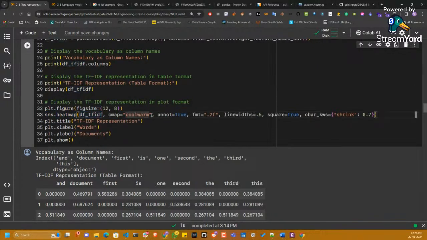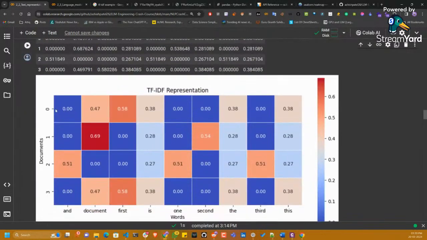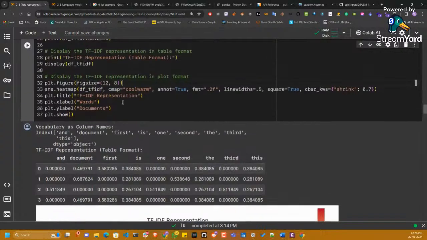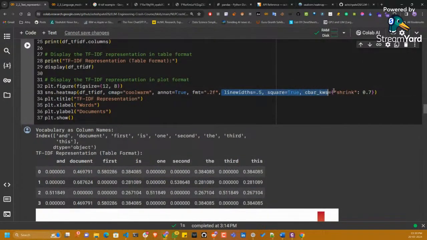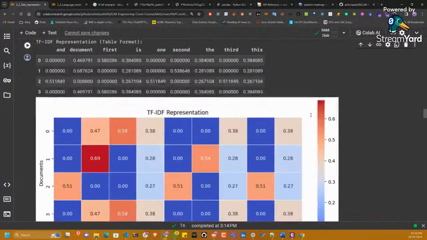And then after that I gave the color map. Color map is the color style in which it will look. So I used a cool one. There are other color maps, you can also explore. Okay. Then annotation is equal to true. Annotation true means it will print these values inside this. That is known as an annotation. Right. In the same way, there are other parameters you can pass and just play with this plot.